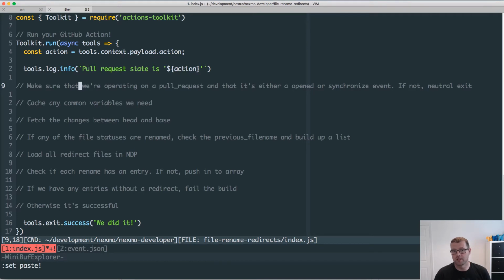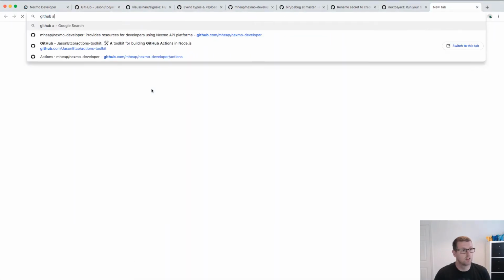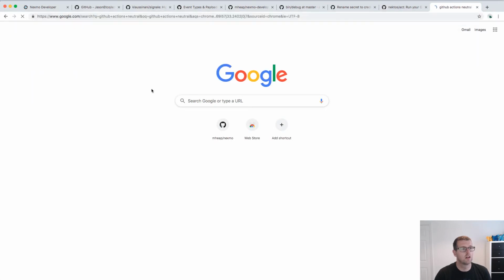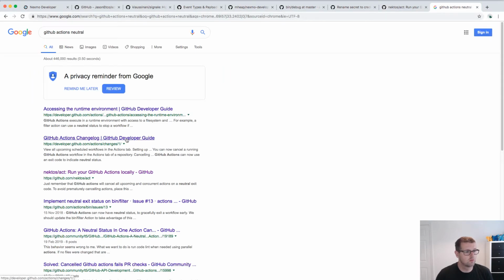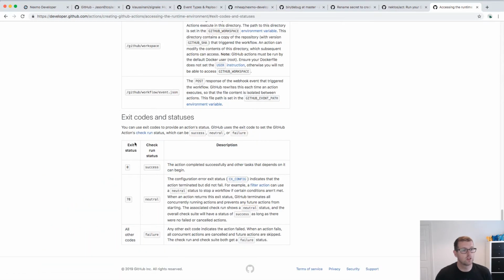And a neutral exit is that it wasn't successful, it wasn't a failure, it's just something that we don't really know how to handle. And all of this is documented in the GitHub docs, so exit codes and statuses.